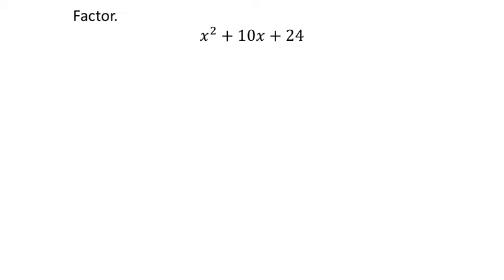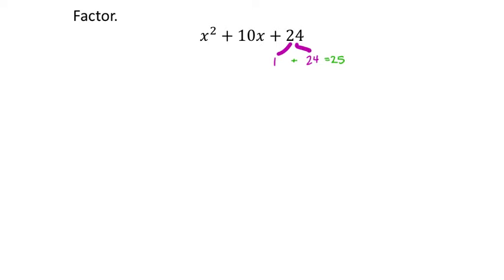So factoring by grouping means that I would be looking for factors of 24 that add up to 10, and I should be able to find them, okay? Now, the most common one is just to say 1 and 24 itself. If I add these together, I get 25, okay? So 25 is not 10. I need it to be 10, though, okay?